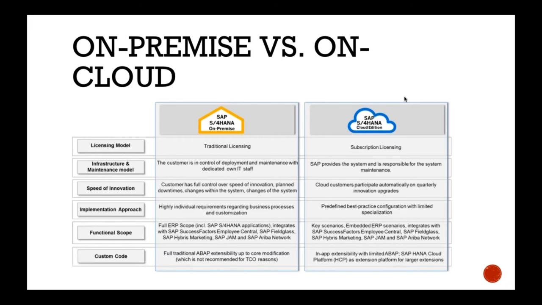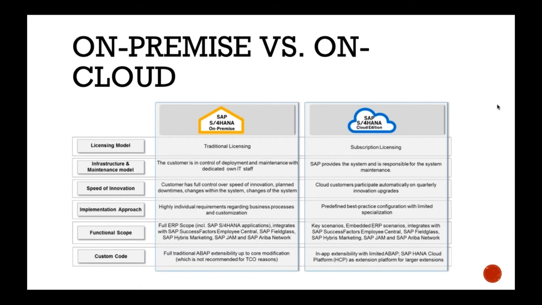Okay, and that is the reason in cloud edition you don't get much control, because if you make some changes and it impacts other customers, then definitely it is a big loss to SAP. Nobody will go for cloud then. Coming to the functional scope, we just now discussed that the functional scope of SAP on-premise is similar to the ERP scope with advanced features like SuccessFactors, Fieldglass, Hybris, Ariba. Okay, all these are the functional scope of SAP S4 HANA on-premise.